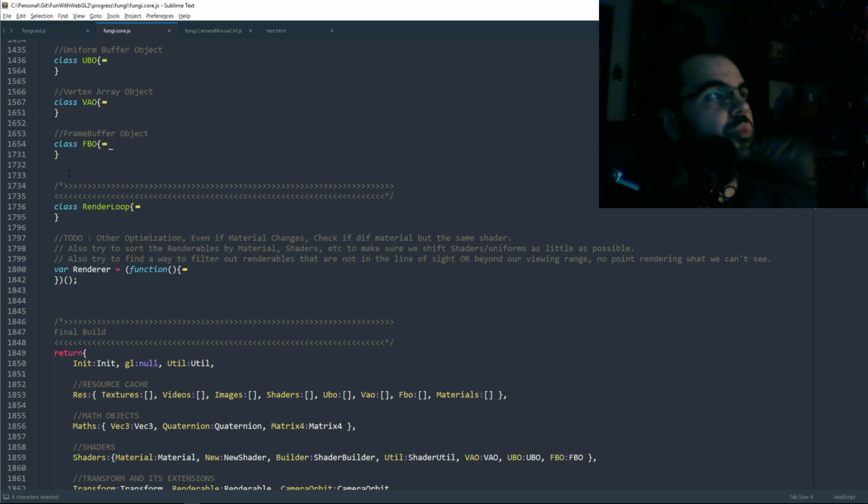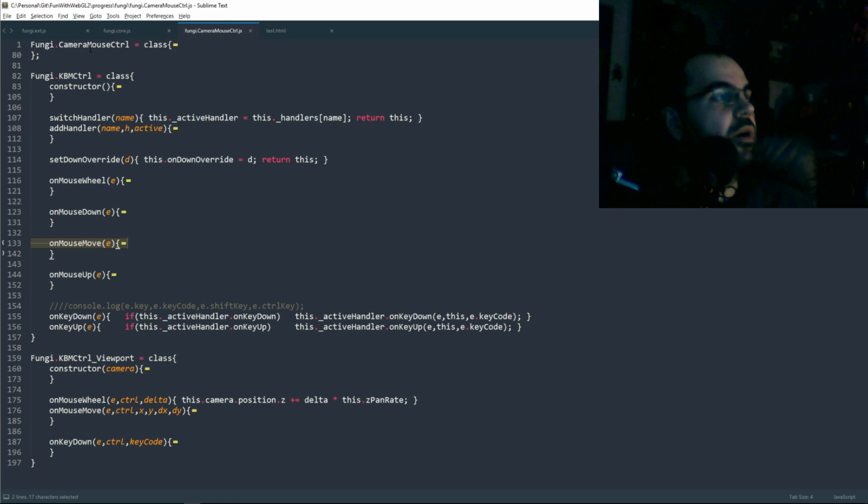Now we're going to do one more big change, and that's going to be our camera. Before we had our camera controller, and to do what we're doing now, I need to be able to control the camera in a different way. And instead of just creating a whole new camera controller to handle picking, I decided that, you know what, it might be better just to rewrite our camera controller. And I'm creating a new class called KVM Control. I just call it that for keyboard and mouse controller.